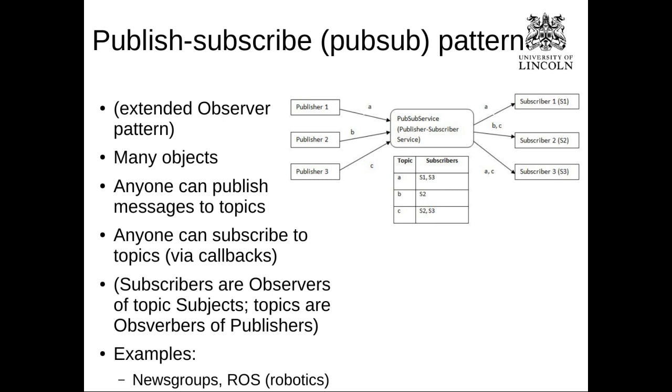In the ROS system, there are thousands of people all writing pieces of code called nodes. Those nodes communicate with one another via the publish-subscribe pattern. All the nodes will publish messages to topics. Those messages aren't human readable strings like in a newsgroup, but they have standardized formats which everyone knows and which everyone can understand. So for example, if you're writing a device driver for robotics, like a laser scanner driver, you'll create a laser scanner node.